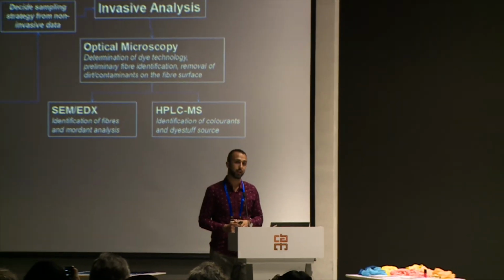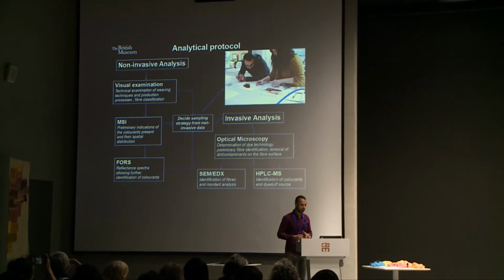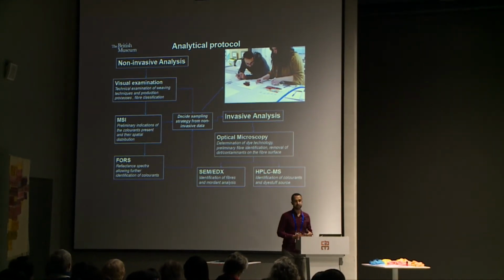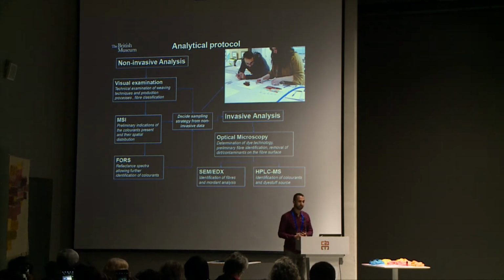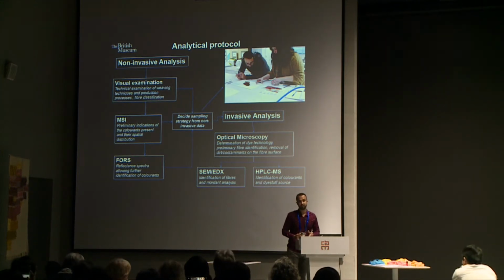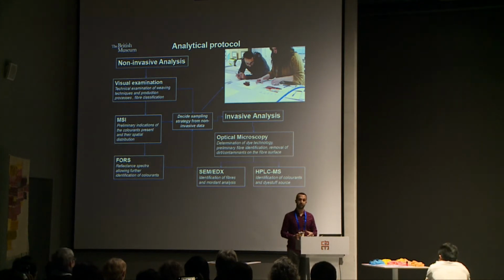But I am a scientist, I am a chemist by training, so I would like the focus of the presentation to be actually related on the analytical protocol that we apply at the British Museum wherever we are asked to investigate a textile. And this analytical protocol is actually a joint effort that I put together with my colleague Joanne Dyer. And we have different expertise. I am a mass spectrometry person. She has a more spectroscopic and imaging background.